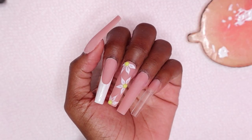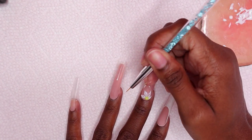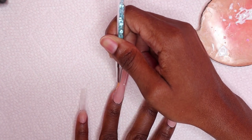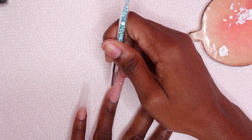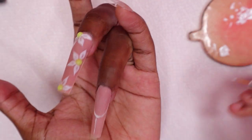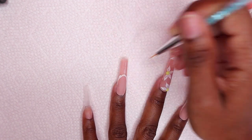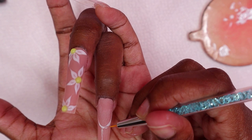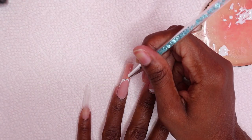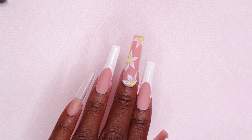So this is how my index nail is looking. And this is only with 2 layers. I did the third layer off camera, as I said before. But moving on to the ring nail, I'm going to be doing the same thing. And I did do the same thing for the thumbnail, but I didn't show myself doing that. So this is how the nails are looking with 3 layers of the white gel polish.